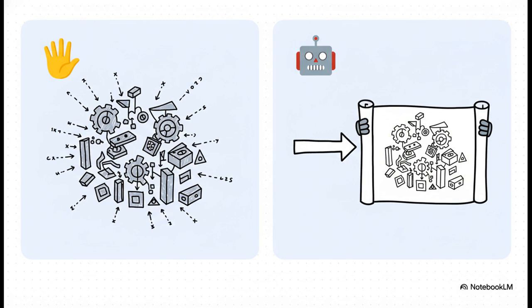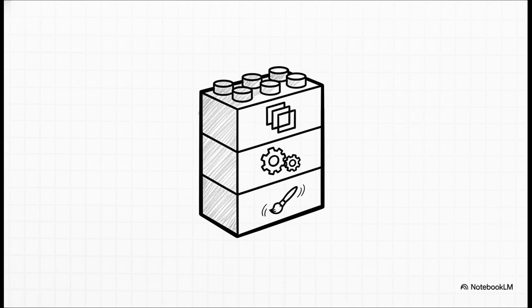And this is where you really see the difference. The old way was all manual. It was like telling a stagehand, okay, move that chair 2 inches to the left. Now dim that light. Now change the backdrop. The Vue way is declarative. You just hand the automation system the script for the final scene and say, make it look like this. It handles all the complex movements for you, instantly. And here's that Lego brick idea in action. Each and every component is its own self-contained package. It has its structure, its logic and data, and its style all neatly bundled together. This is what makes a project built with Vue so organized and so much easier to understand at a glance.